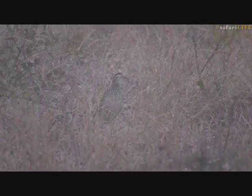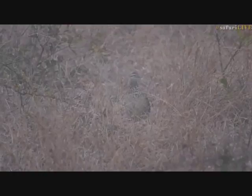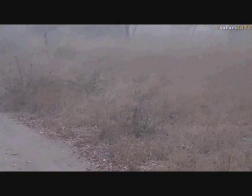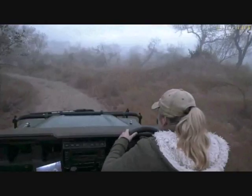There weren't too many of them. It's not the biggest flock of crested francolins I've seen. It looks like it's maybe just those 3, in fact. Maybe mom, dad, and a juvenile. It looks like that one on the right is keeping an eye out. You see it poke its head up every now and then, but let's continue. Seeing lots of little things this morning. It's quite nice, actually.